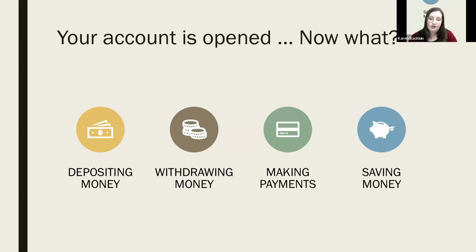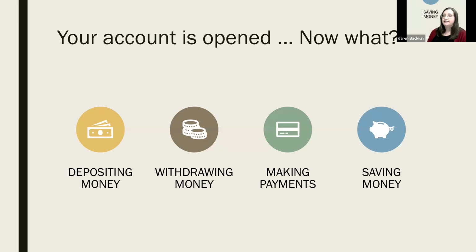Online banking. You can pay bills directly through your bank's online banking portal or mobile app. And Interac e-transfers. You can send money electronically through the Interac network to other individuals using their email address or phone number. The last one is pre-authorized debits. You can set up automatic bill payments directly from your account to do things like pay your phone bill, your mortgage, your rent, or a recurring payment to a person.